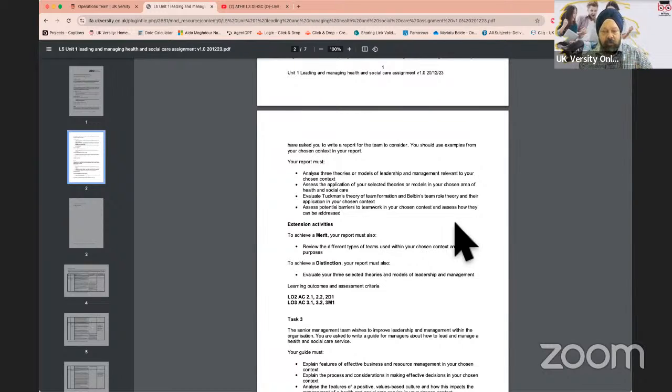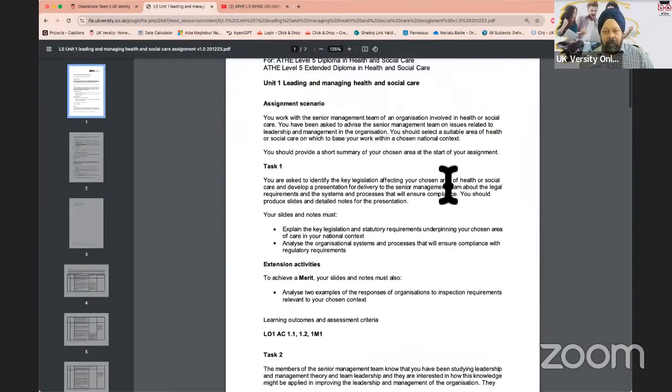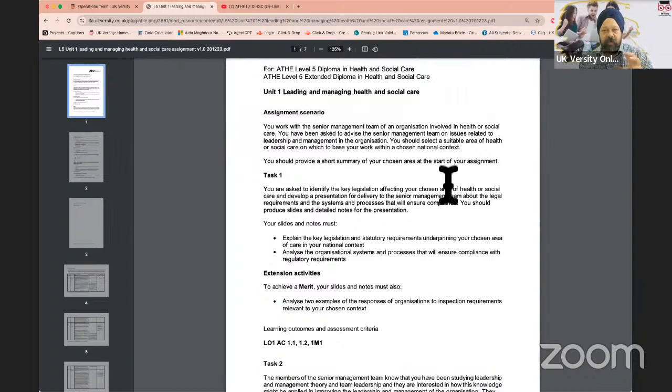It is not asking you to write pages and pages of material, but what the assignment briefs would do in some stages is essentially ask you to produce an output, which is going to be a practical output. Now, in most units that you will study, it will be two types of output. One will be a PowerPoint presentation, and the second would be a Word document. So we also want to test the knowledge and skills that you have learned from studying this unit.